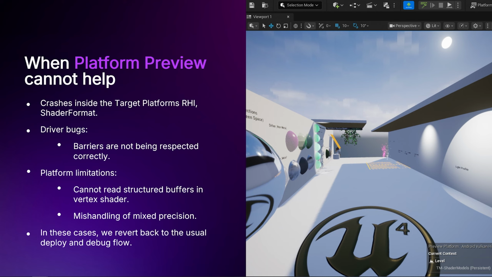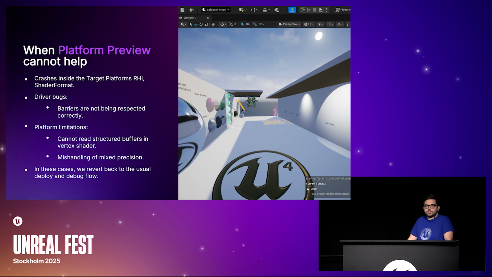You can imagine Niagara uses this to compute its instances, so you end up with a billion particles on Android. Not good. Platform limitations, like mishandling of mixed precision, won't happen on D3D. So if that happens, you need to revert back to the usual debug flow that gives you the proper tools to go into the hardware-specific issues.